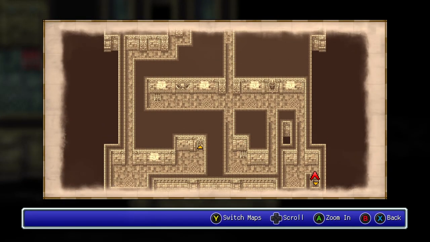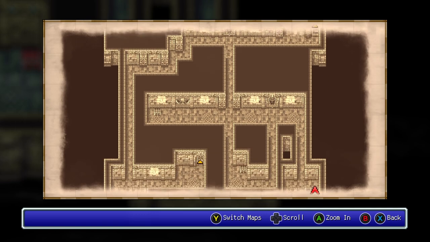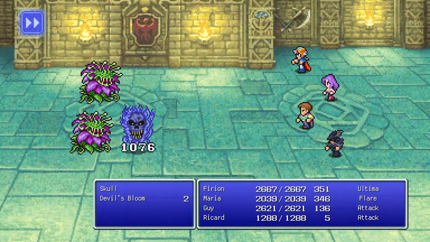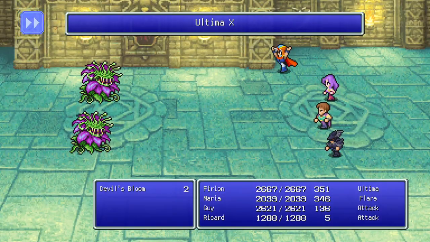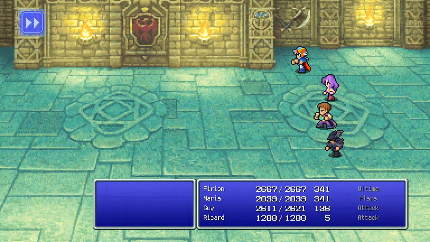All right, one chest, two chests, and stairs and a door. So we take the two chests and we take the door, which will probably be a nothing room. But I don't want to chance it. So let's take the two chests and the door before we go up the stairs. Okay.